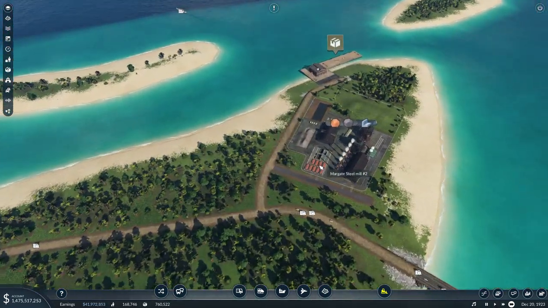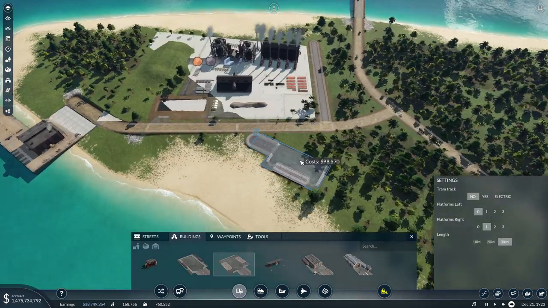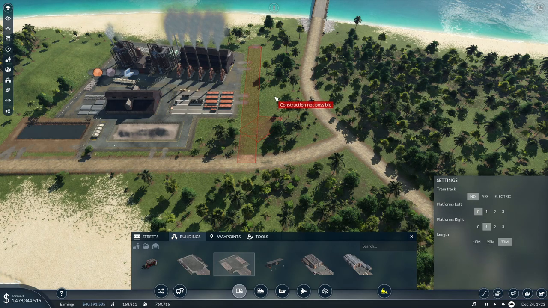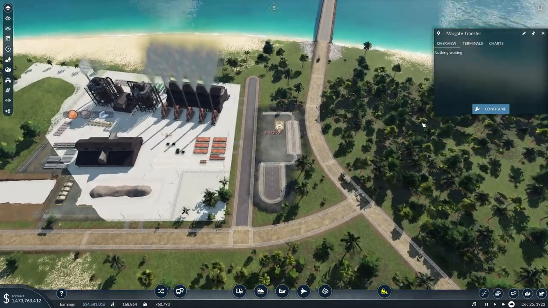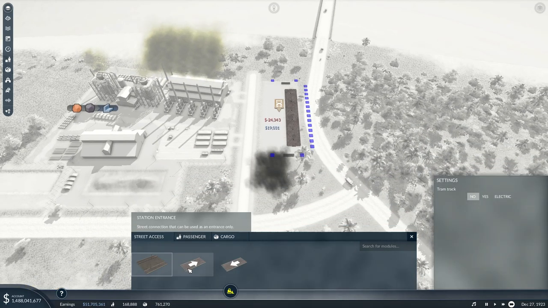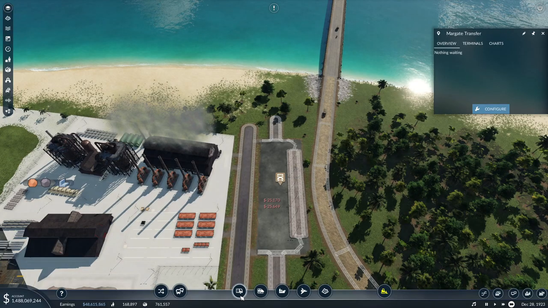And now we're going to need a truck stop right here. And I wonder if I can actually squeeze it in right here. I can. Get rid of that. We'll add an entrance in here and an exit in here.